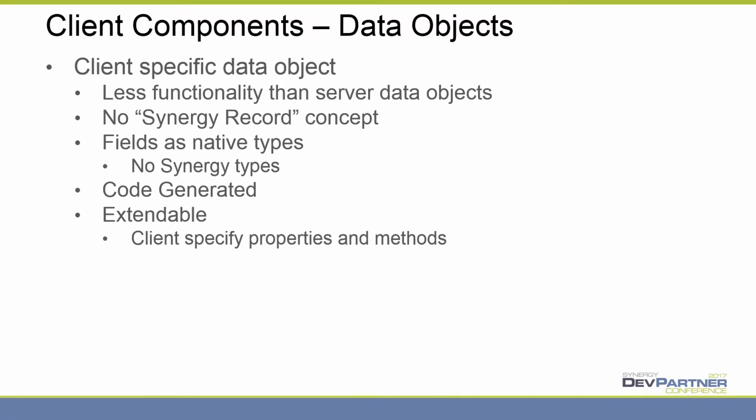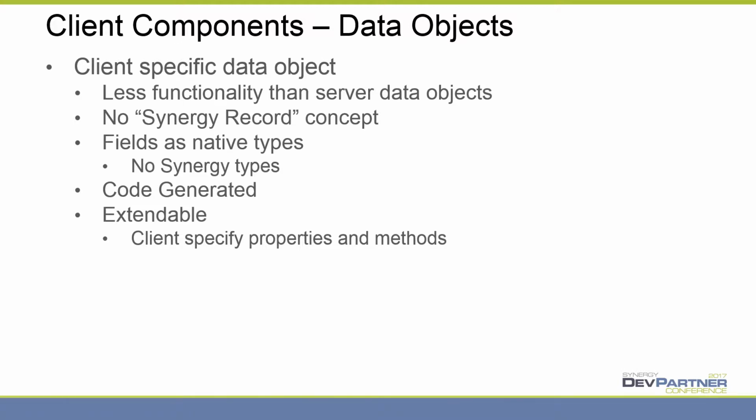We also have no concept of a synergy record anymore. Okay? A synergy record, which a data object has. A data object has a synergy record property, as well as the understanding and concept of a synergy record. But remember what I said about 3 hours ago. We don't have a type in Synergy. Realistically, we don't have a type. We have a stream of bytes that we call a record area. Well, that just doesn't hang in other languages. Other languages want properties and types.